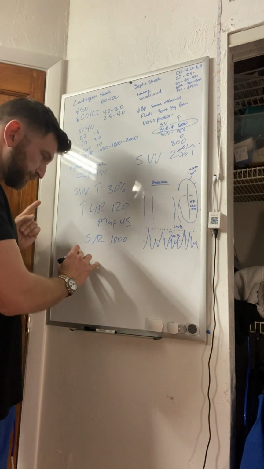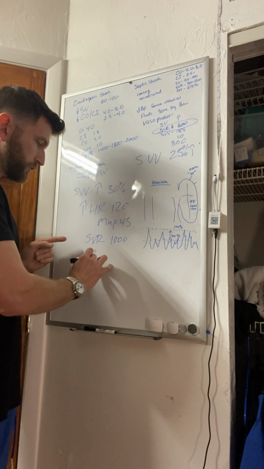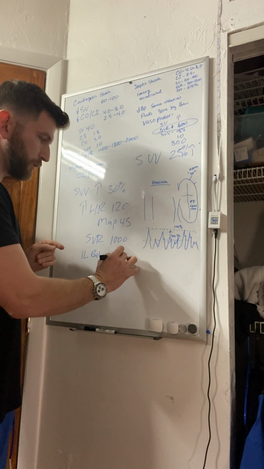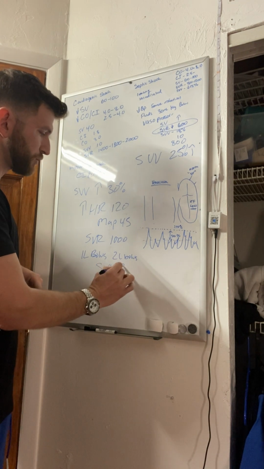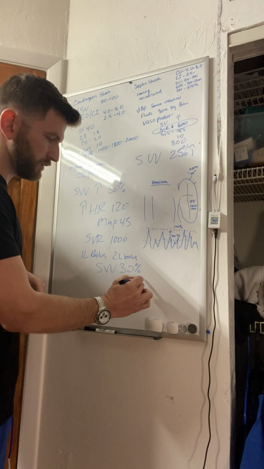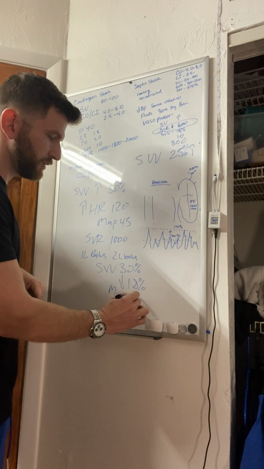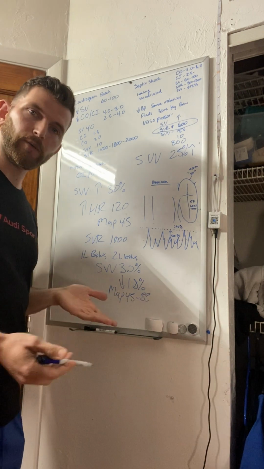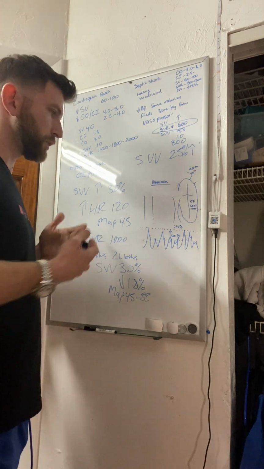You can also do the straight leg raise in this situation to see if the stroke volume goes up, okay? So now, this patient you give fluids to, let's say you give them a 1 liter bolus, right? Or a 2 liter bolus, whatever seems more indicated. And then their SVV goes from 30% down to 18%. And their MAP goes from 45 to 55. Well, guess what? You're on the right track, okay? As long as this patient continues to improve with fluids, you're on the right track.